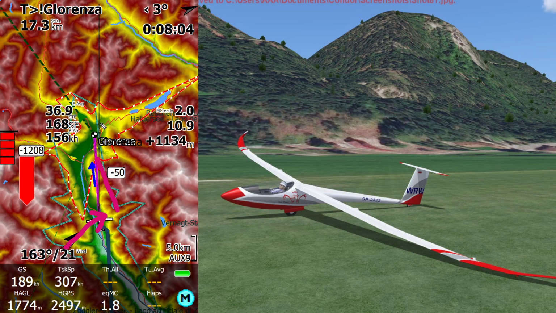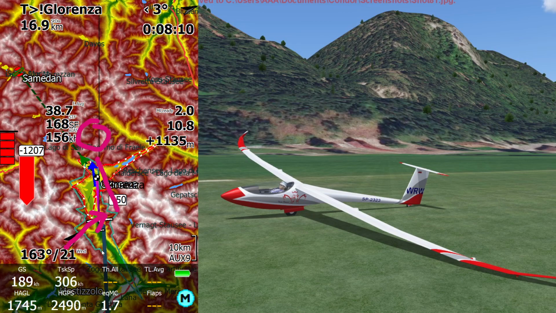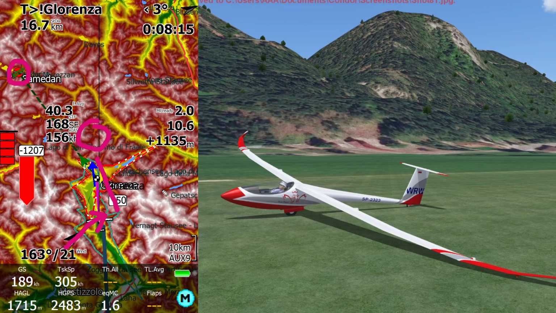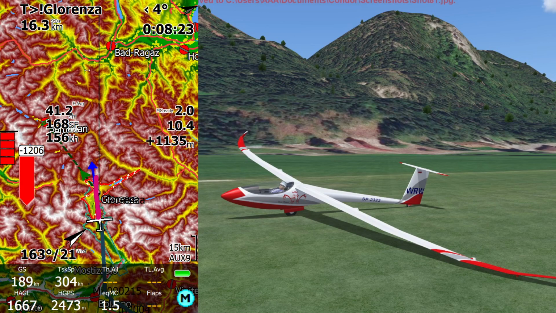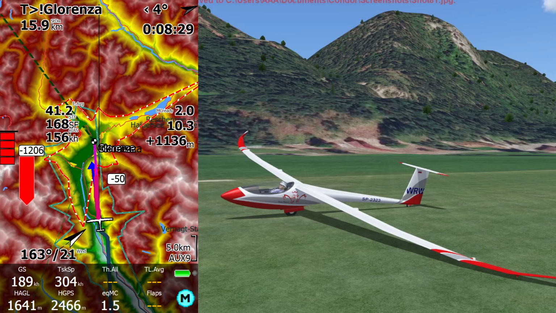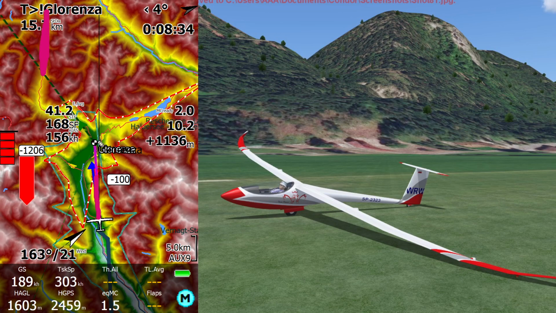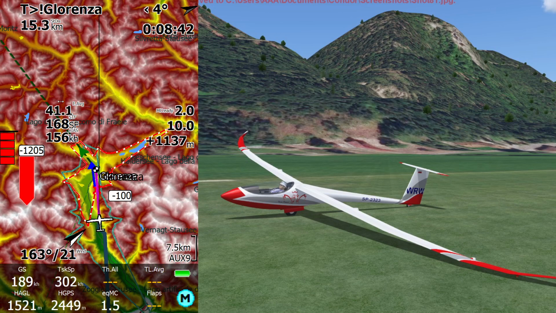But I can see that after passing this standpoint, in order to get to the finish line, which is all the way up there in Samadan, I already have a plan that I'm going to go to the turn point. Let me just change the view a little bit so we can see this valley over here, this mountain pass, and to make this pass, that's quite crucial. If we can't make this pass, well, we'll get stuck.